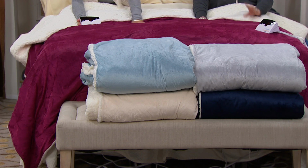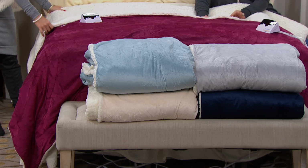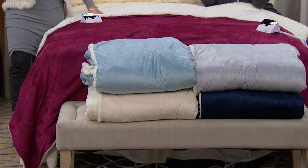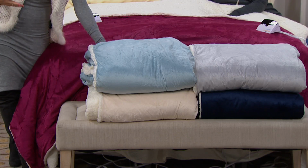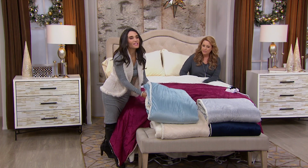So the twin, I'm going to give you a suggestion for the twin. How about warming up and using it when you're watching TV. Yes, on that cold leather couch, or that chair and a half, or maybe you have a finished basement and it just never gets quite warm enough, or maybe you're by yourself and you don't want to warm up the whole entire house. This is perfect for that.